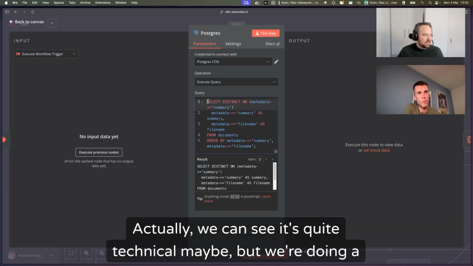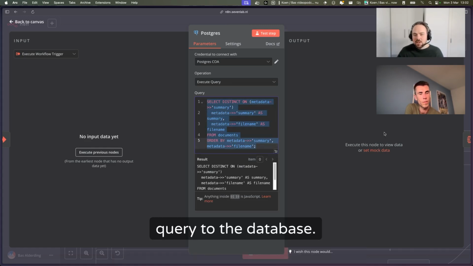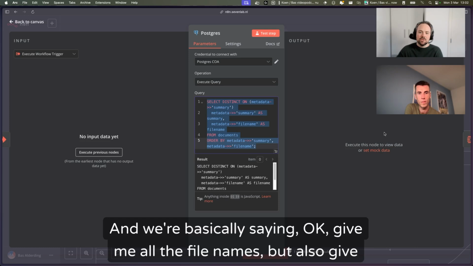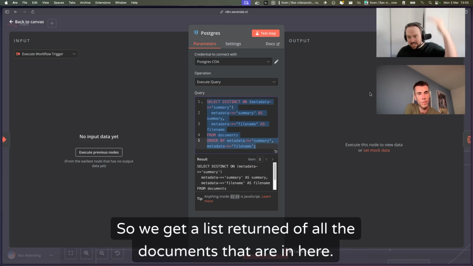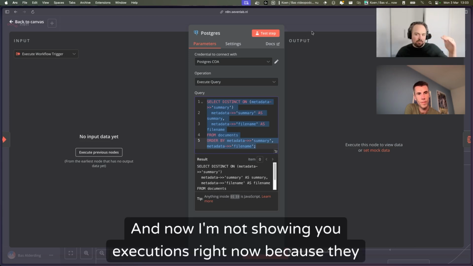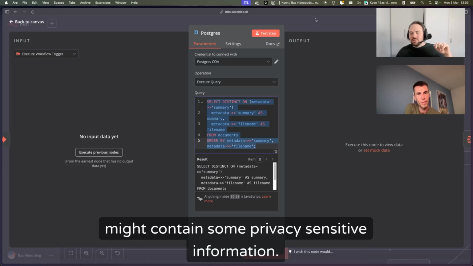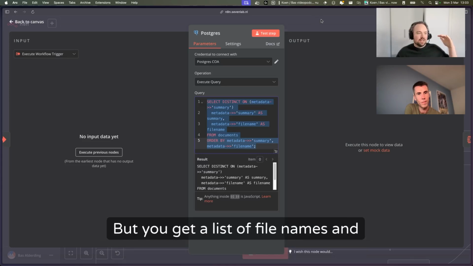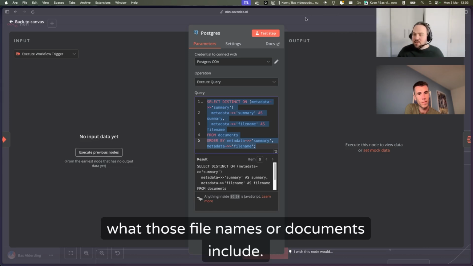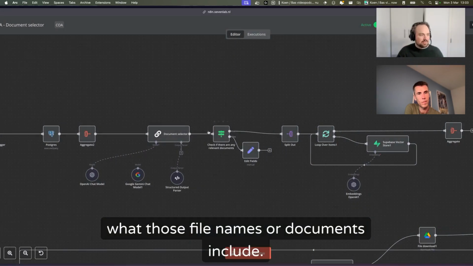It's quite technical maybe, but we're doing a query to the database, and we're basically saying, okay, give me all the file names, but also give me all the summaries. So we get a list returned of all the documents that are in here. I'm not showing you executions right now because they might contain some privacy sensitive information, but you get a list of file names and what those file names or documents include.